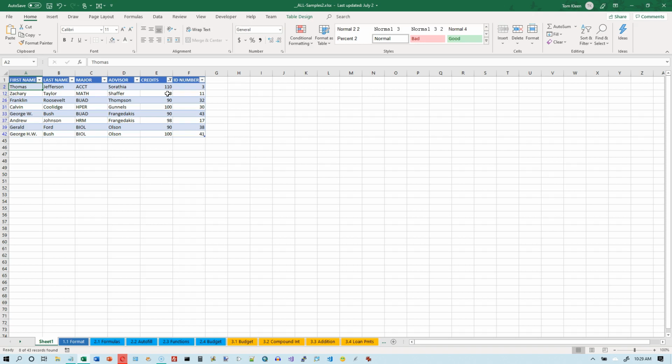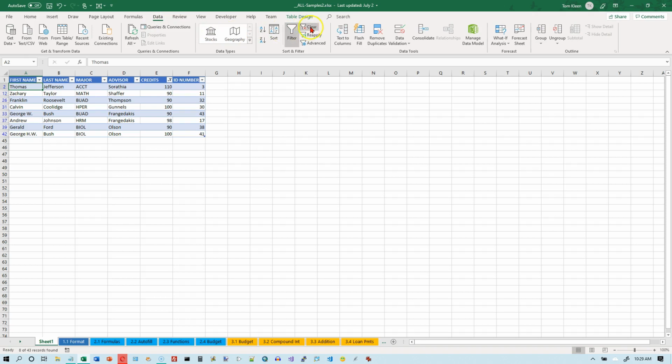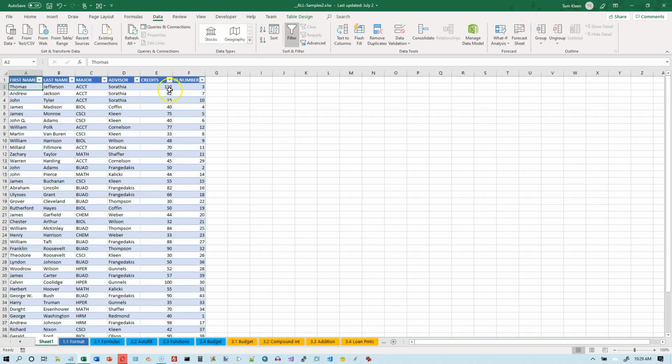So those 2 filters are pretty easy. Let's clear our filters here. I'm going to go back to our data tab up here and just click on clear. And now let's do one that's a little more interesting. Let's do sophomores. Okay. A sophomore is somebody with 30 credits or more, but less than 60 credits. As soon as you hit 60, you're classified as a junior.